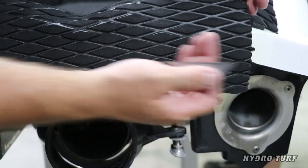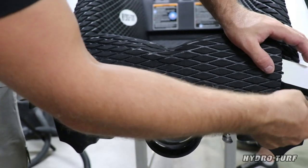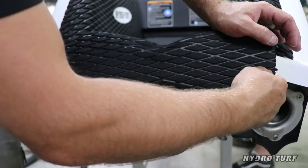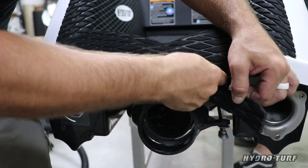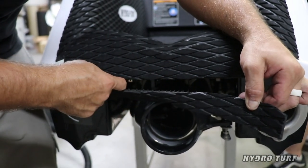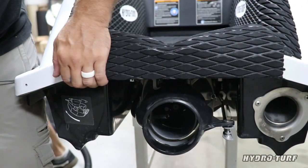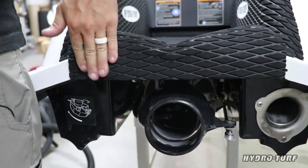So we're going to end up putting this back brace back on with the rivets. What we're going to do is take a fresh razor blade, hugging the top here, and follow that bond line across. Superjets are wonderful because they have a double bond line, depending on which model you get. Follow that as flush as you can, as nice as you can make it, and we'll put that retainer back on.